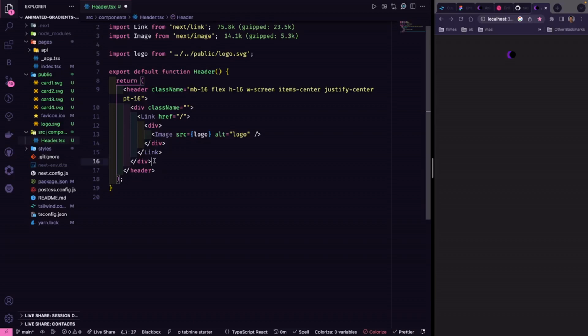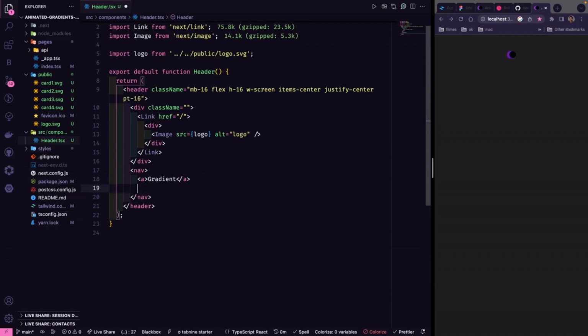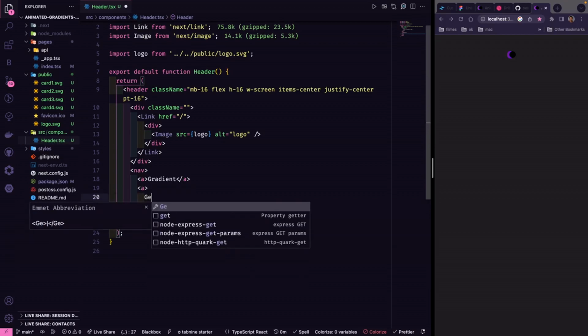Let's also add the navigation that we have in our layout. So nav, and inside we'll have some links. We have this one, gradient. We have this one, called generator.